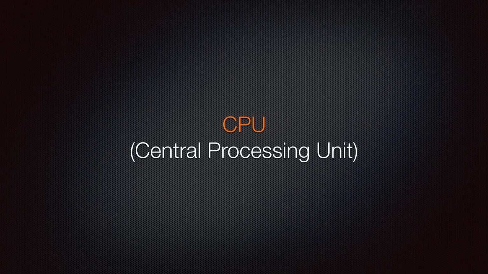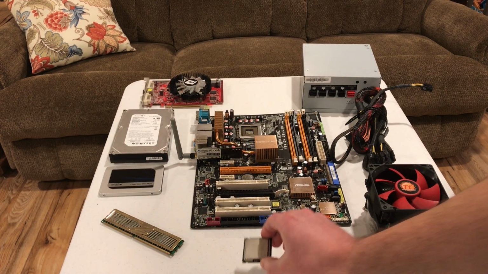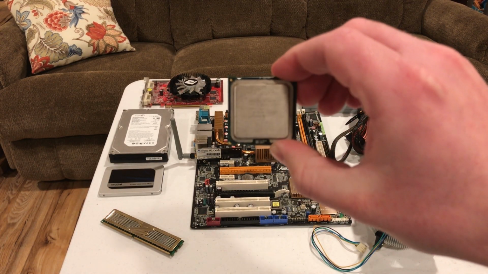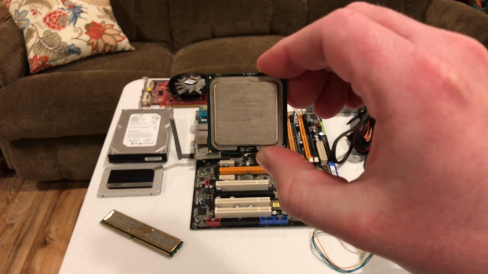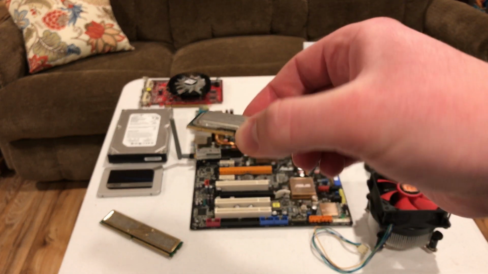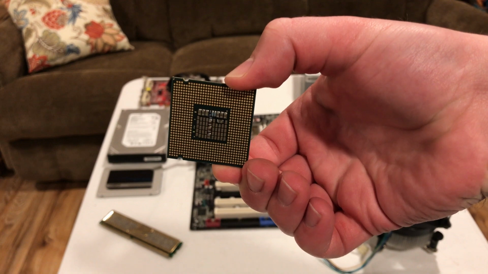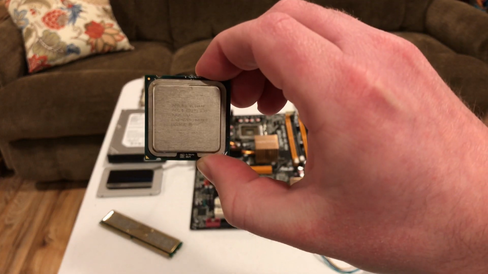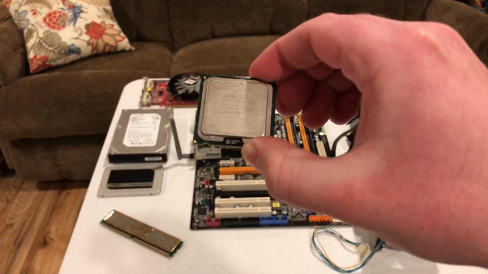We have the central processing unit, or CPU. It's the brains of the computer. It contains electrical circuitry to carry out the instructions of a computer program. It can perform things such as basic math, logic, and control input and output operations. It often has cores. If it has 2 cores, it's called dual core. Quad core is 4 cores, and so on.